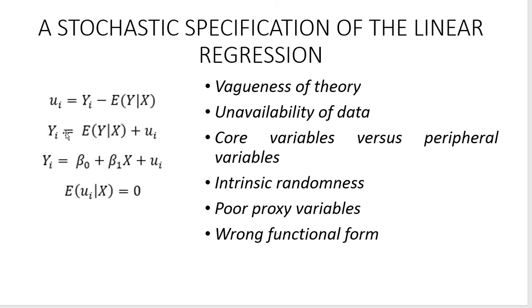In the same manner, you can express the empirically observed value of the dependent variable as yi and see it as the combination of the predicted conditional mean and the stochastic error term. And since the predicted conditional mean is equal to beta 0 plus beta 1 times x, you replace this with that, and this is what you've got as the result. You also expect the conditional mean of the stochastic term, conditional on the value of the independent variable, to be equal to 0. Later on, we're going to discuss the importance of this and what happens to regression when this assumption is violated. So, why do you need the stochastic error term?